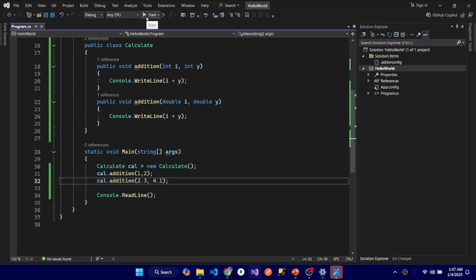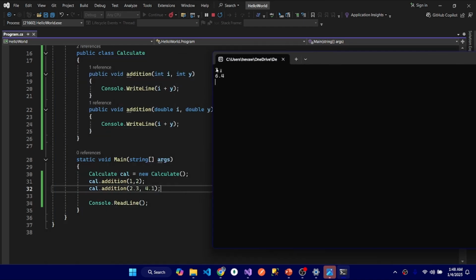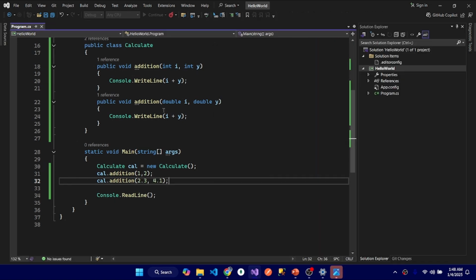Let's run this application, and here you can see it prints the values 3 and 6.4, which is the addition of the parameters that we are passing to these methods.